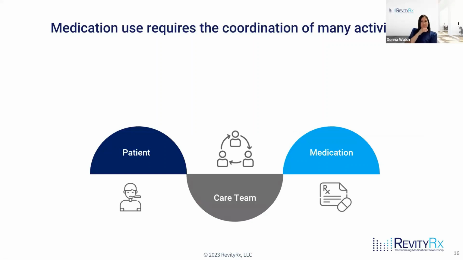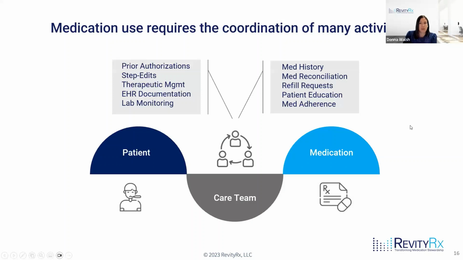So when we go back to this visual of the medication use process with the entire care team in the center, the key objective is to remove hurdles to bring the patient closer to the medication. So we really want to slide that together, decrease that distance so that the patient can really be set up for success. And so all of the med use process activities have some degree of a clinical, financial, or social component. These gray boxes that are beginning to appear all represent the hurdles that could come in the way. These first two can represent the clinical practice piece.